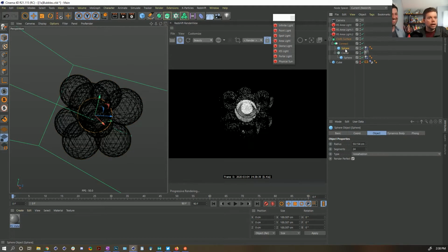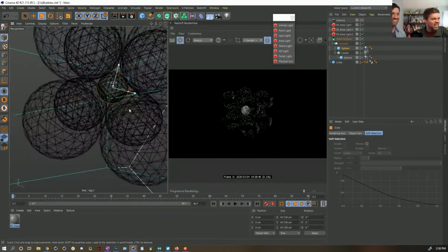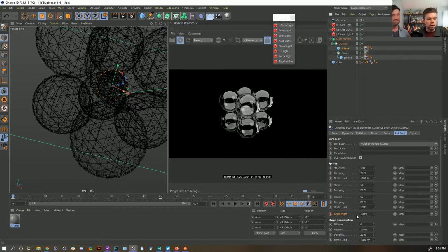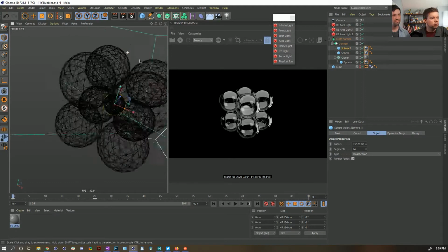Let's see. I'm gonna actually make another little sphere here in the middle, just for fun. I'm gonna be the little devil on your shoulder that's like, do it, stamp it down. Stamp it. Destroy it. And I want these to grow a little bit more. I guess they take 45 frames to grow, so we'll just shorten that time frame, and we'll let it chug for a little bit.